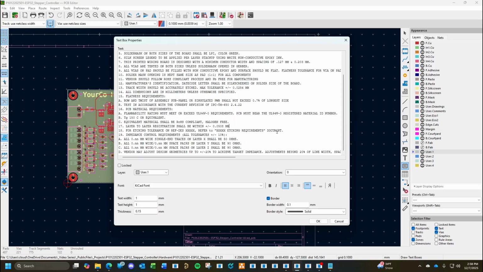My etching tolerance, etching requirements document. Let's go ahead and, for lines that we don't need, we can just NA, and that way we can reserve them for later use. So what I can do is I can try to copy this text file, and throw it in with the project resources.